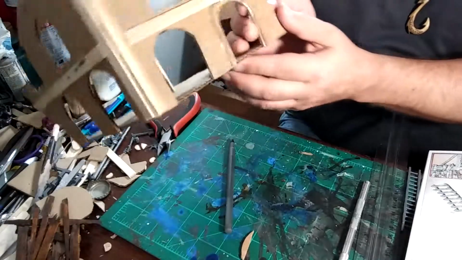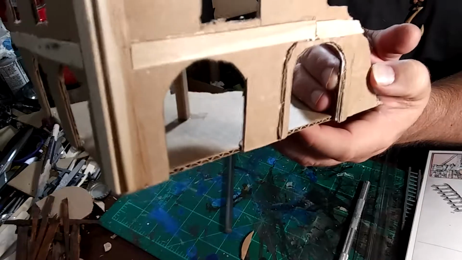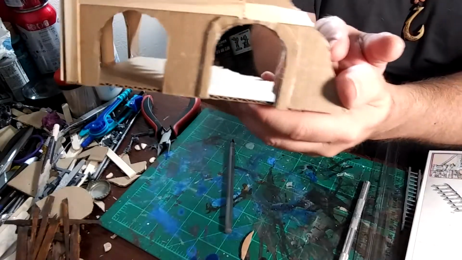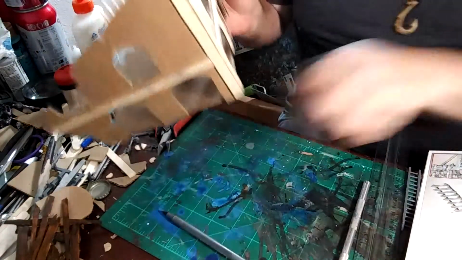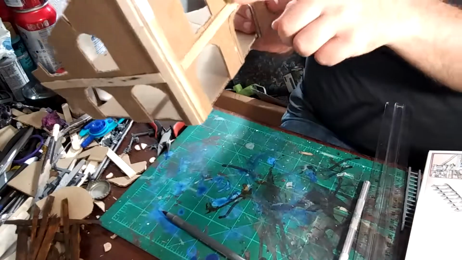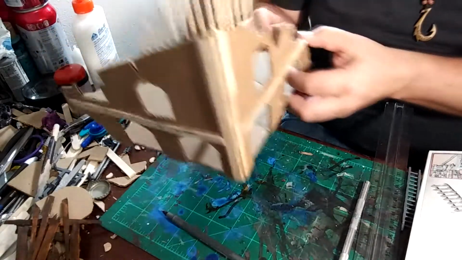There. Yeah, and then you can kind of see it like there. It just makes the door pop out a little bit better, like the door frame was supposed to be there. It's not by accident. You can do a bunch of those along here, and the window frames are a lot the same way.